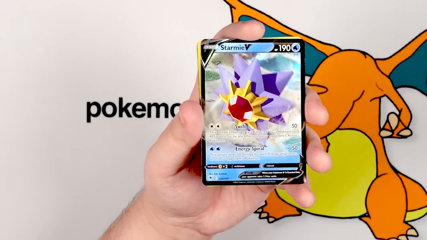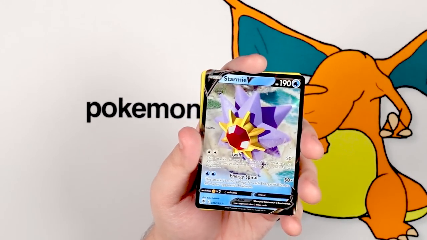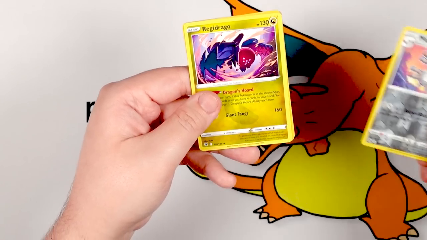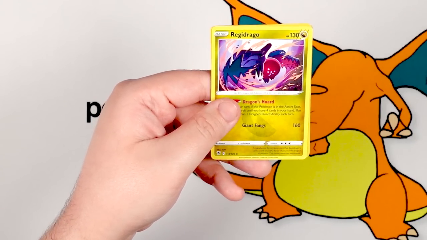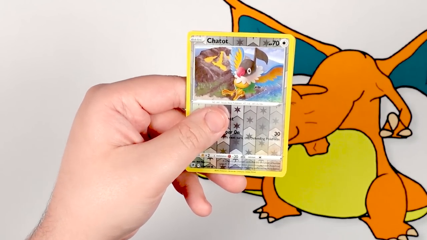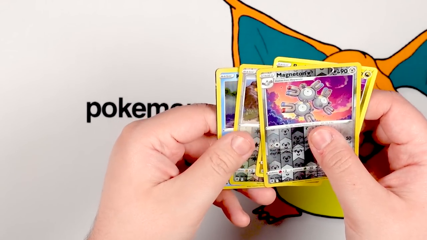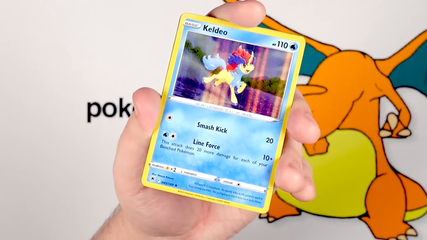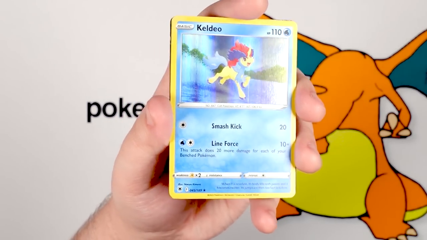Then behind that, we've got Starmie V, a nice standard Starmie V. Moving into Magneton Reverse Holo. Then going straight into a Regidrago. So that's our non-holo for that pack. Then going into a Reverse Holo Chatot. Still have no idea if I'm saying that Pokemon's name right. Then into a Keldeo regular holo. That's a cute one. I have no idea who they are or where they came from.